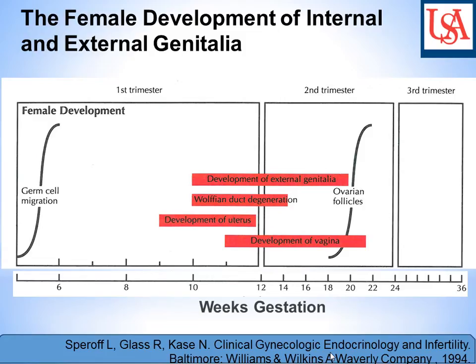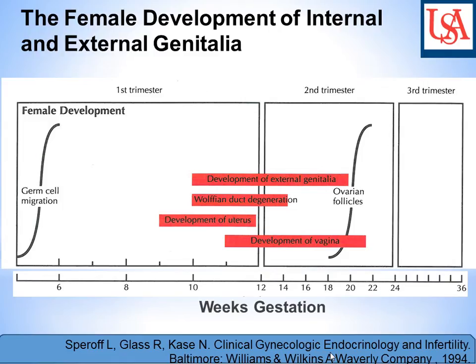So similarly here, you want to know that first, the germ cell migration is the first development in utero. You have an indifferent gonad, and then you have some germ cells that go into that indifferent gonad. They could develop into a testicle or an ovary. When does the uterus develop, and when does the vagina develop? The uterus develops between 8 and 10 weeks, around 9 weeks, and the vagina about 11 weeks. So anything that you give or take will affect things depending on whether the organs are there or not. So, for example, you give a blood pressure medicine that affects the development of the lungs. Well, if there are no lungs, then that blood pressure medicine could not hurt you today. But if you give it when the baby has lungs, then of course it will be affected.